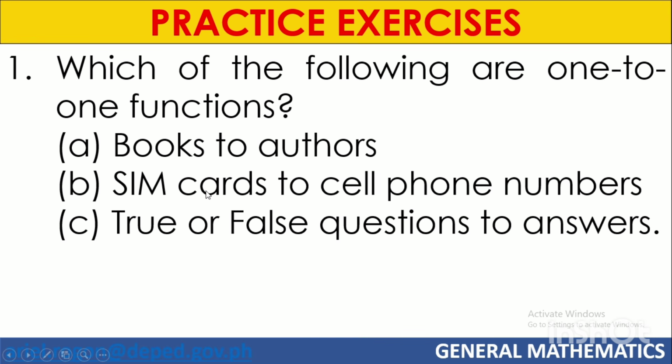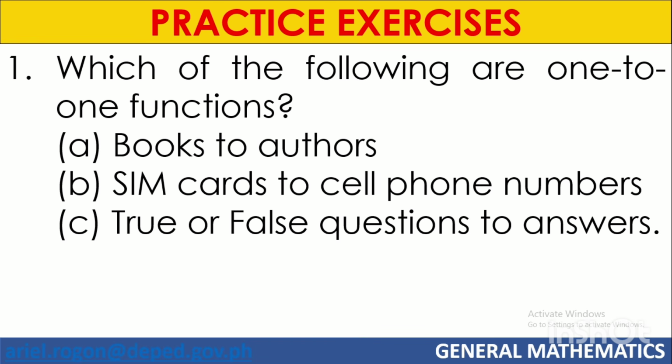Sa SIM card, no? So sa isang libro, maraming author. Tama. So, this is not a one-to-one. Kasi maraming input. Ibig sabihin marami ang gumawa sa isang libro lang. Okay, isa lang yung output, yung libro, pero ang daming gumawa nun, daming authors. So, possible, let's say yung X values mo, tatlong authors, pero yung Y values mo, isang libro lang. So, that is not one-to-one.